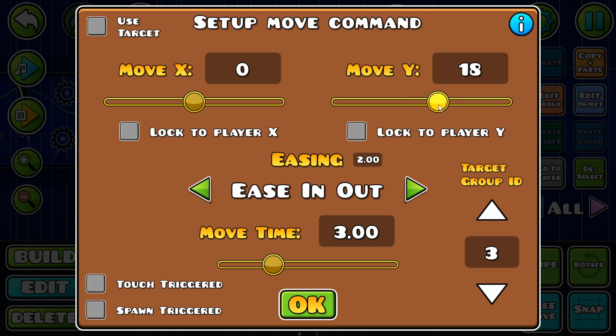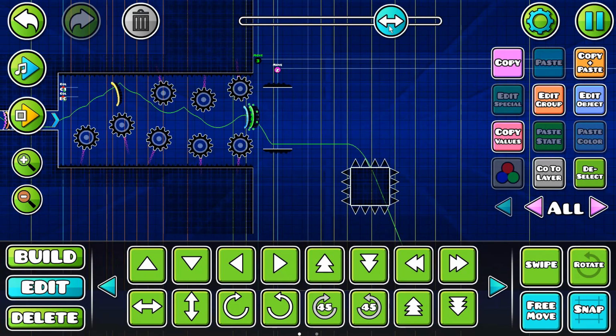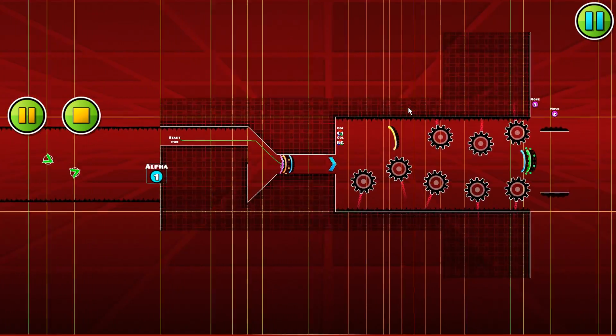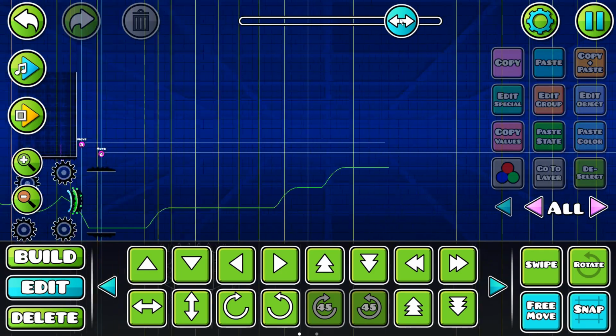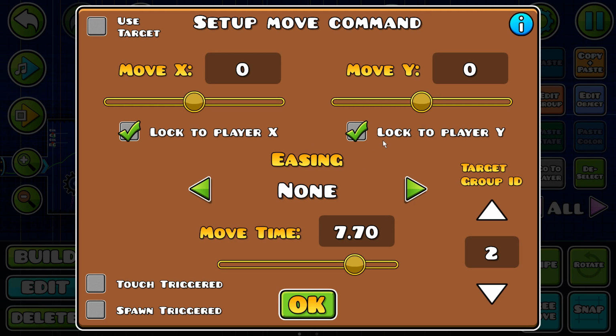What if I just put it to, let's say 40, just as a test. I don't think there's any way to see how it moves. There's no preview here. So I'm gonna press enter again and test it. Oh, right. Wait. This is cool, actually. I just realized my problem. This one is not supposed to move with your Y-axis.